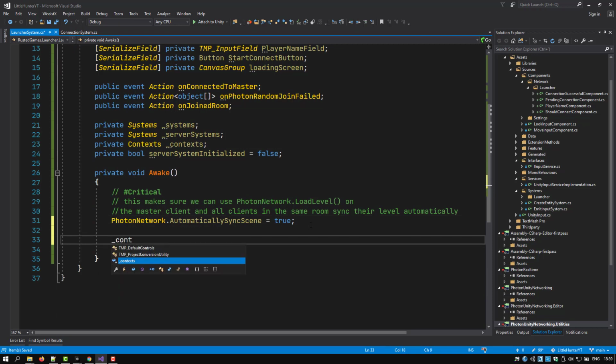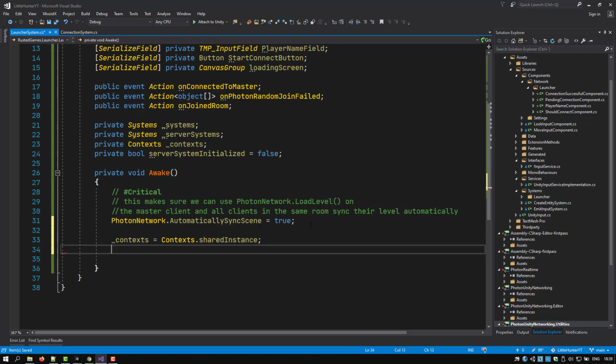After that we can retrieve all the contexts for the shared instance, and having our list of contexts populated, we can then go through systems and create a new Feature, and let's call it LauncherSystems.